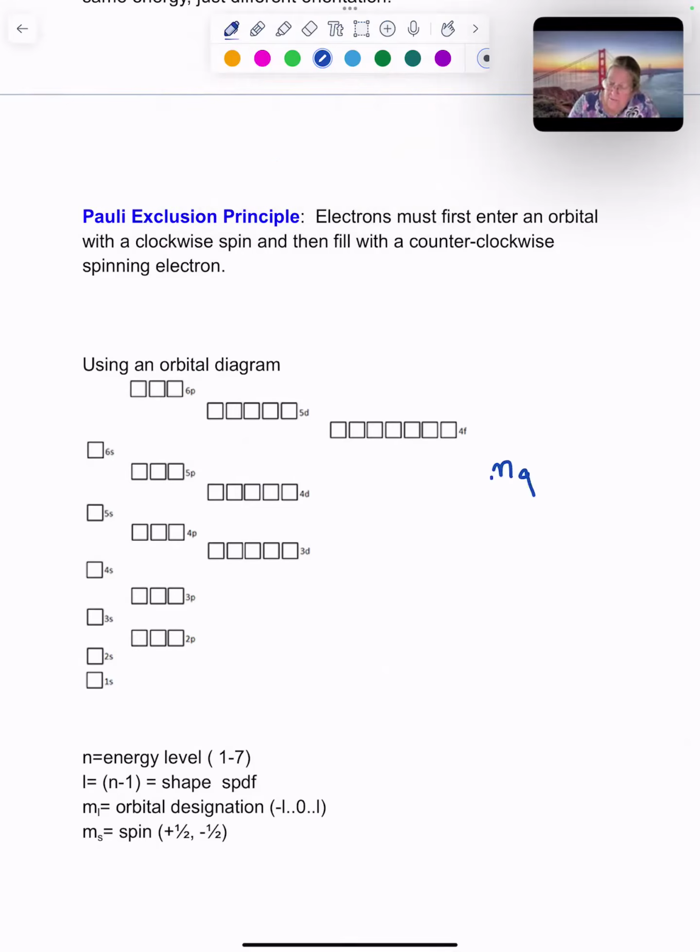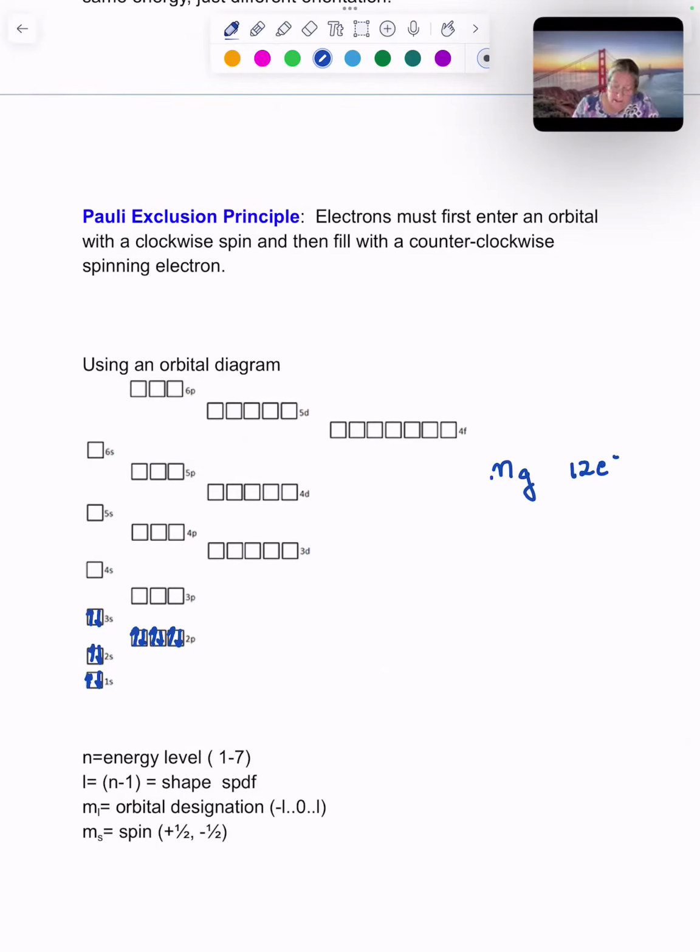Magnesium, Mg, has an atomic number of 12. So we're going to have 12 electrons to use. We're going to put 1 in the 1s. That one is going to be spinning clockwise. We're going to pair up that orbital with a counterclockwise spin. We're going to go to 2s, clockwise, counterclockwise, with 4. Here's 5, 6, 7. Now we want to pair counterclockwise. There's our 8, our 9. Here's 10, 11, and 12.